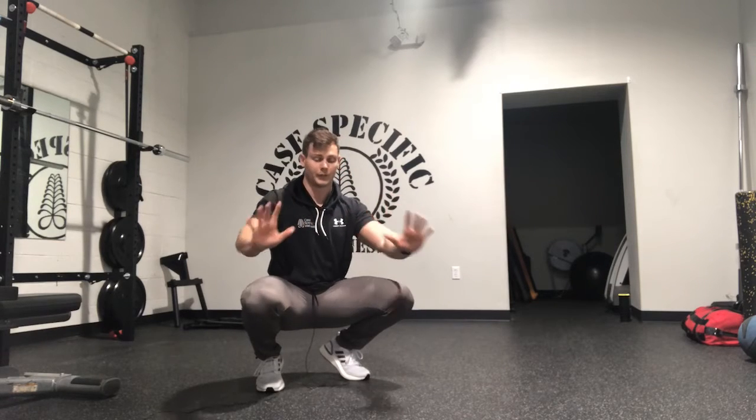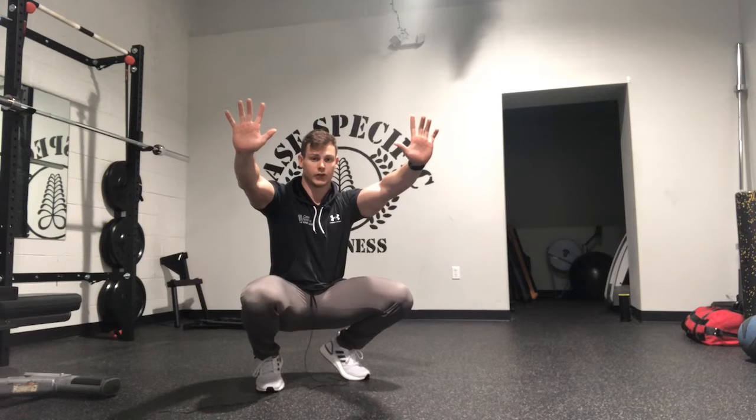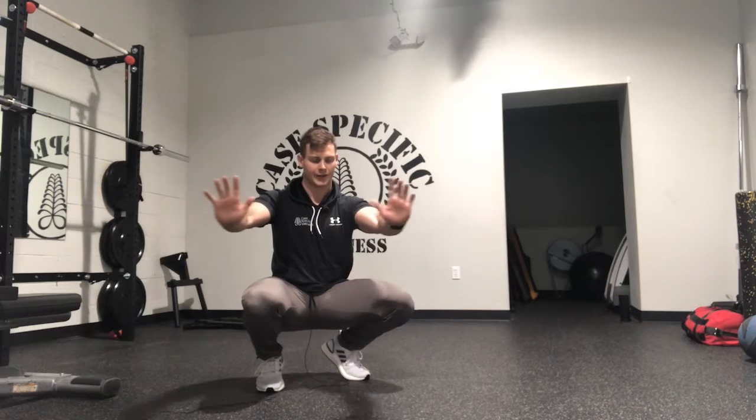Your hands, for whatever reason, and women in particular, they always want to put their hands out in front of their face. So when they do their push-up, their hands are way up here and they're coming down with their face towards their hands. We want to move our hands so they're right below our shoulders. And then the width, I like to go shoulder width or a little bit outside if you would like. Nothing crazy wide, but just shoulder width or a little bit outside of that.